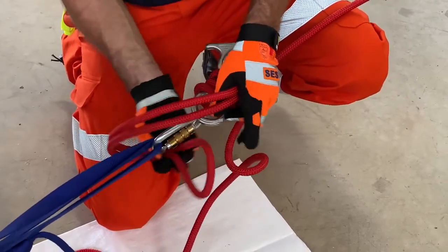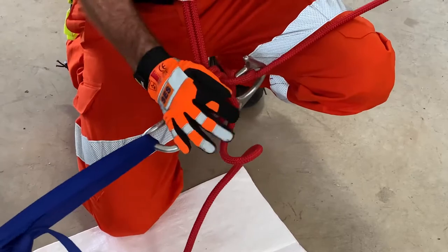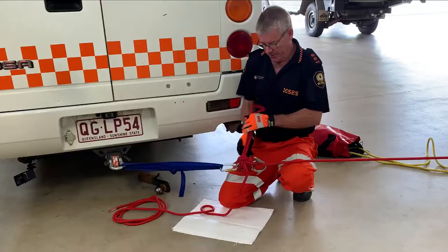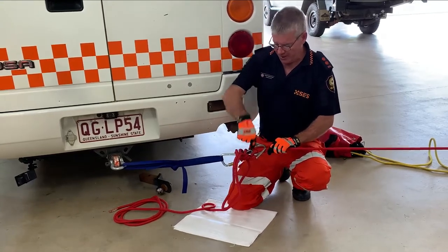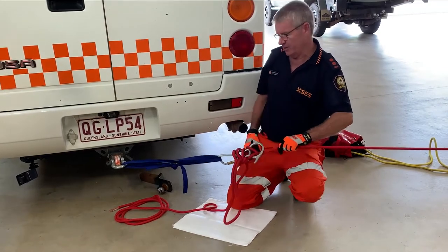Then we're gonna do a second loop, which is gonna come back right over the top of our little loop. Okay, and we're going to pull through nice and tight there. Now, when you see that threaded there, it looks pretty messy, but we know we've locked off that. That's pulling this one back around there. And when we pull on it, there's no give there at all.